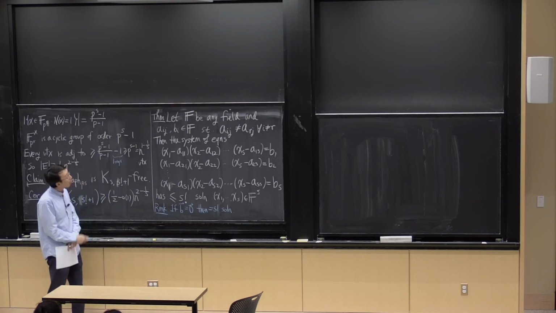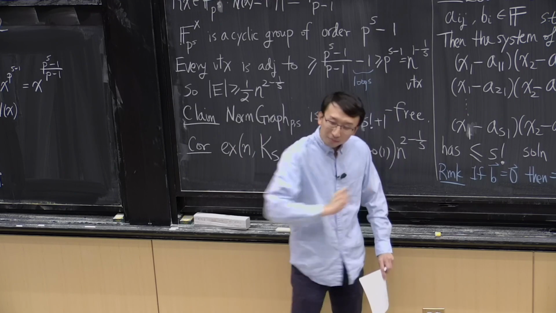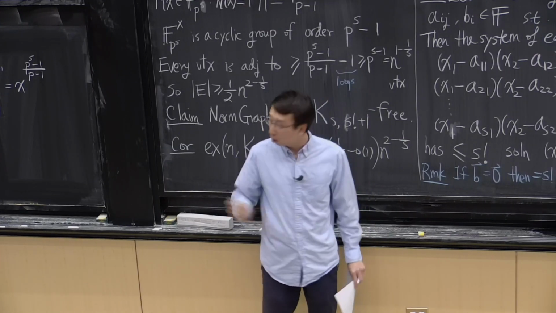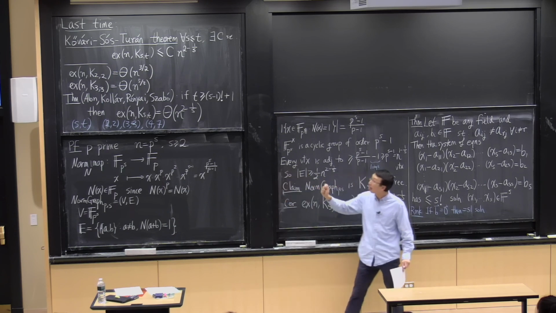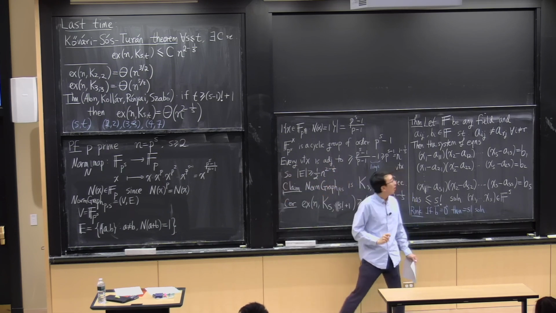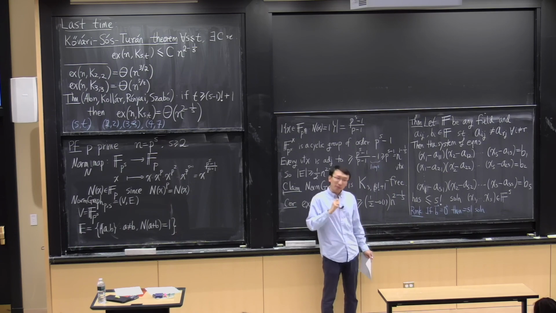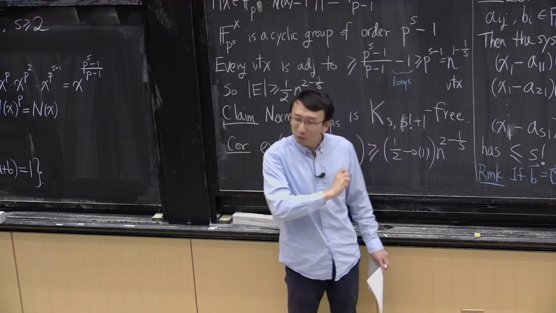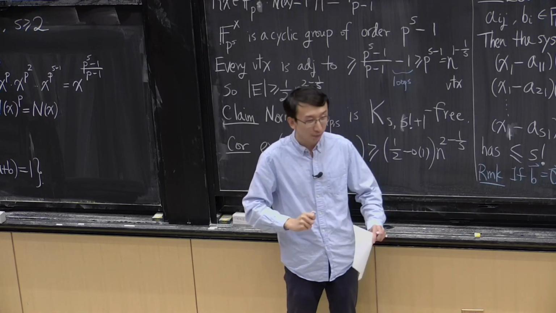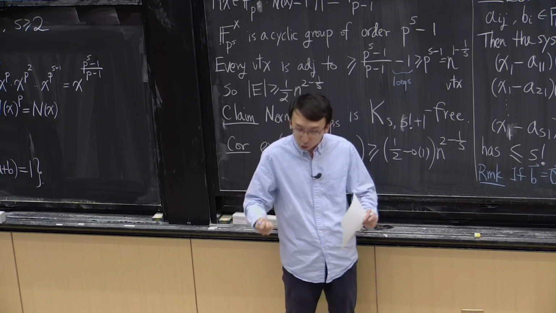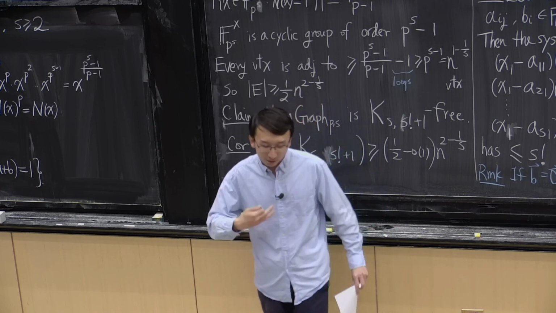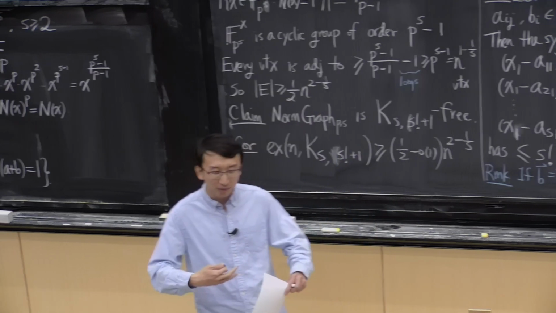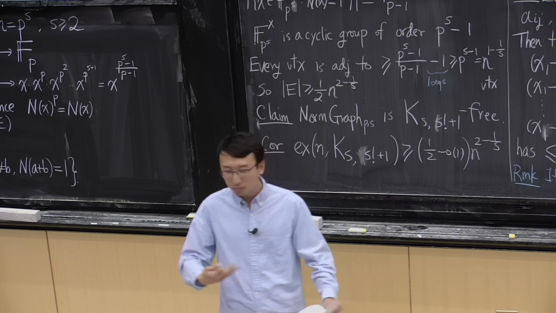So this algebraic fact plays a key role in the proof of the theorem, the lower bound that we're stating up there. If you look at the paper, they give a proof of this result, and it's not a long proof, but it uses some commutative algebra and algebraic geometry.